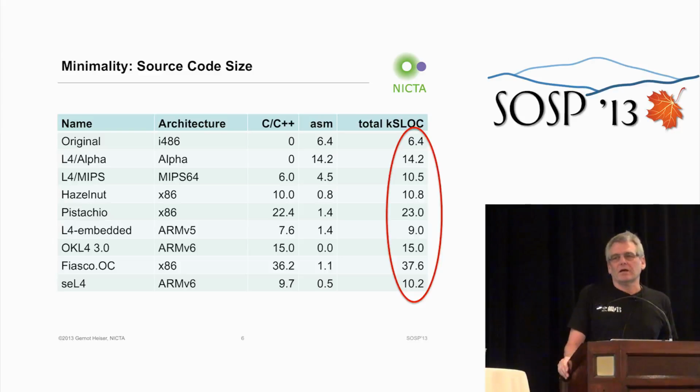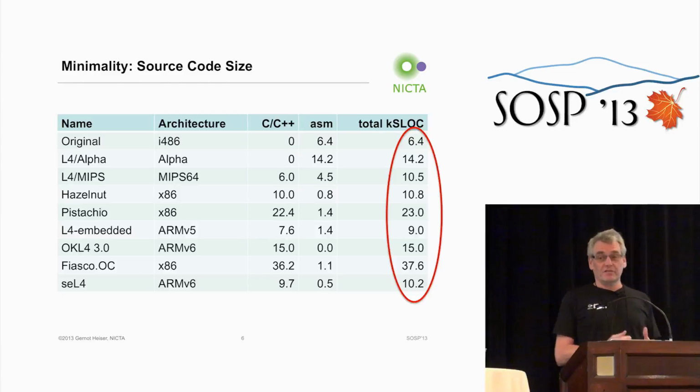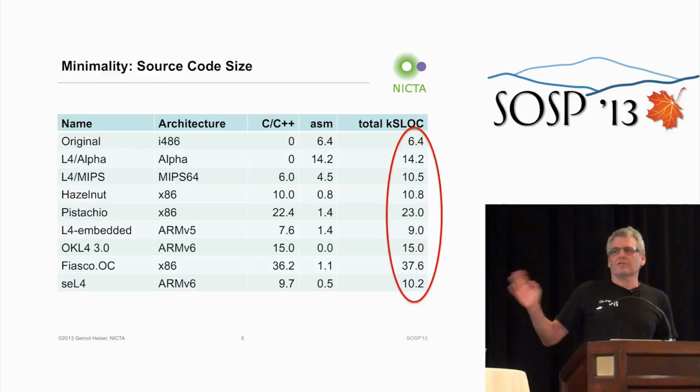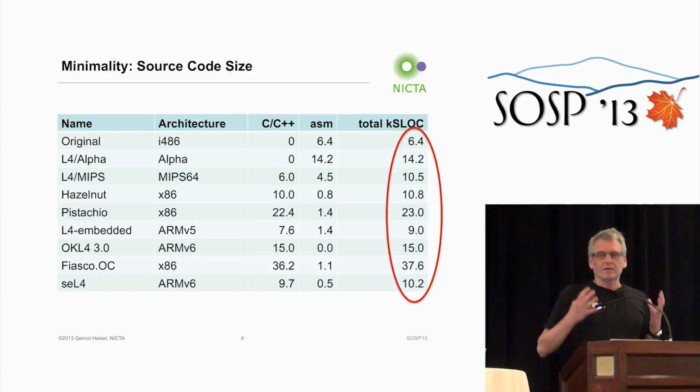Also, the seL4 number is somewhat overblown, because those who read our paper from 4 years ago may remember that the seL4 implementation was done by a manual translation from Haskell. That gives bad operating system code, lots of small functions, etc. So the same functionality could be implemented in somewhere between 6,000 and 8,000 lines of code. That shows you that basically the kernel hasn't grown over 20 years, and this is extremely unusual for any kind of software system. And in terms of the APIs, they actually shrunk. They're overall much simpler than they were 20 years ago.